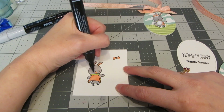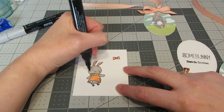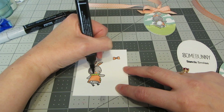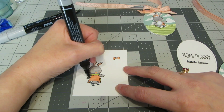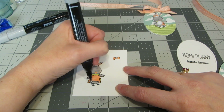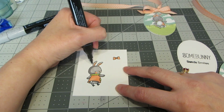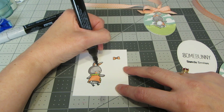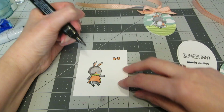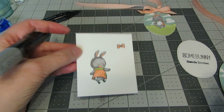So I'm taking the darker gray and giving her just a little bit of shading around her head, under her arms, at the bottom of her dress, a bit on the ears there. So you can add as much shading as you would like. And you could leave it like that.